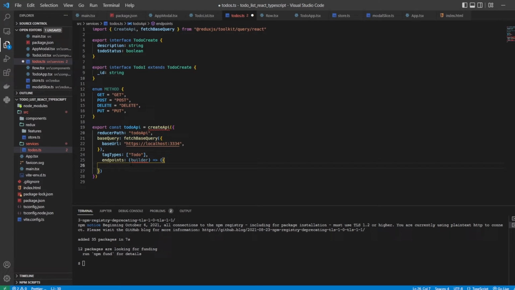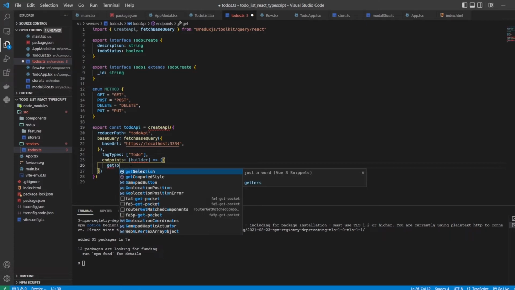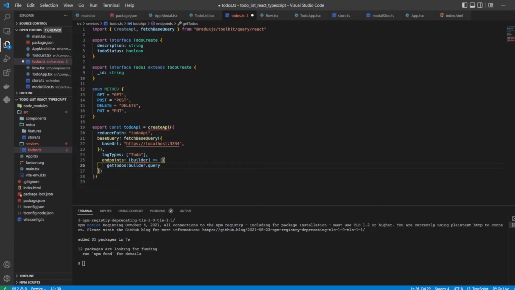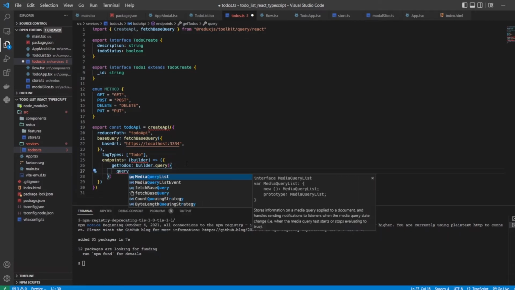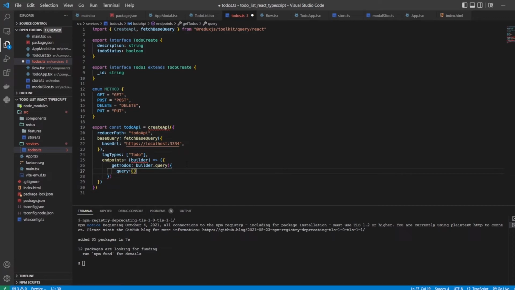So let's start creating some queries. getTodos, builder.query, and then we have to provide an object again as argument, and we can say query, which is a function which returns our query, which is in our case just todos. And this query builder will take this thing here and append todos. So it will construct our URL, you could say.